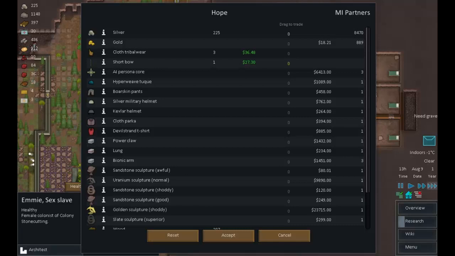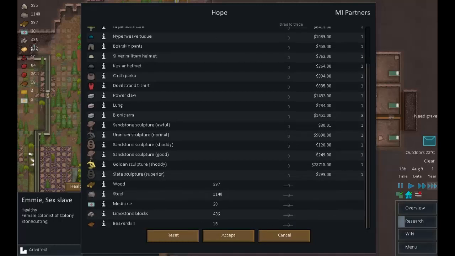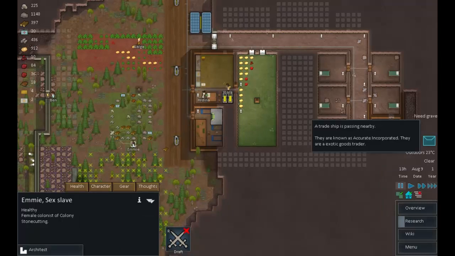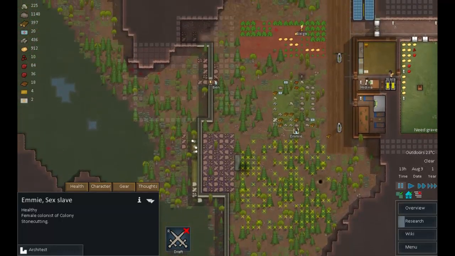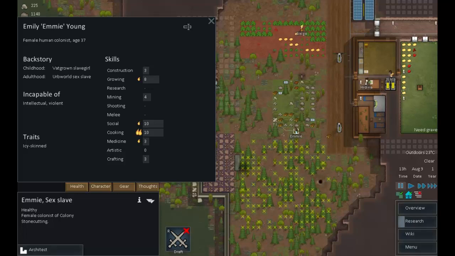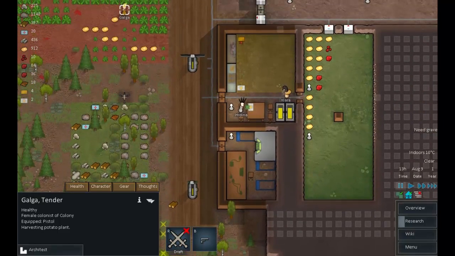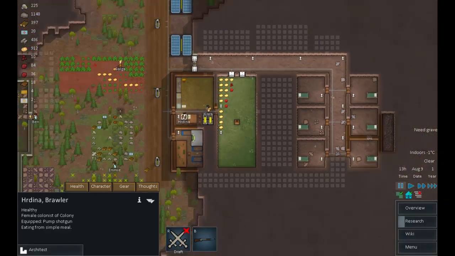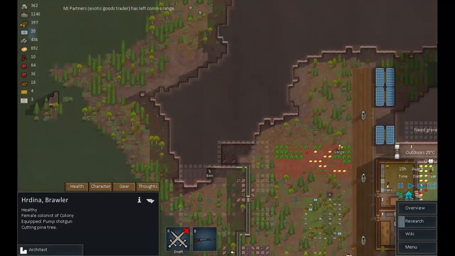Okay, so we can sell off some tribal wear, and we can sell off that short bow. That gives us a bit of extra money, and I don't think there's anything that they have that we can afford at the moment, so we'll take the money and run. All right, okay, so let's just have a quick look at where we are. Emmy is a pacifist, so she's unarmed. Yes, incapable of violence. Galga has a pistol. Clara is our cook, but has a pistol. Herdina has a... Yep, okay, I think everyone is armed. So we're organized there.